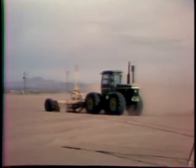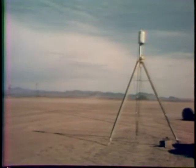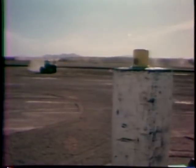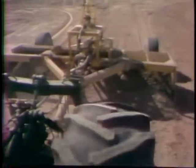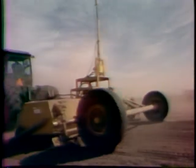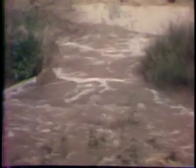In southern Arizona, as well as in the Middle East and Australia, water management has a new innovative tool: laser leveling. This system enables farmers to level their fields with dramatic precision. Water for irrigation can then spread evenly over an entire field, reaching all crops in equal measured amounts. This rotating laser transmitter sends out a beam of light in an absolutely level plane. The laser receiver, mounted on an earth-moving machine, signals the scoop blade to dig in or raise up, maintaining a constant distance between the overhead plane of laser light and the earth's surface. In two days, this field will be leveled — 75 hectares absolutely flat. With laser leveling, farmers in the southwest are now using far less costly water to irrigate, and at the same time have substantially increased the productivity of their fields.